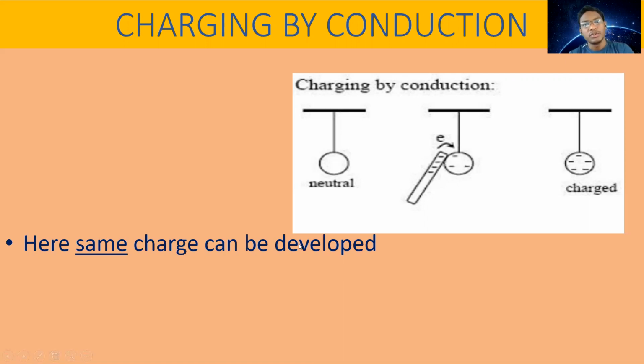So in this video, we saw the history of charge, how it is produced, its different branches and different methods of production. In the friction method, there is a transfer of electrons from one body to another body. That is why there is charge production. And in the induction method, what happens? We just bring the two bodies closer to each other. We need not keep them in physical contact. Still, there will be charge production. And in the conduction method of charge production, we have to bring two bodies in physical contact, and the same charge will be developed in both the bodies. So this is all about this class.